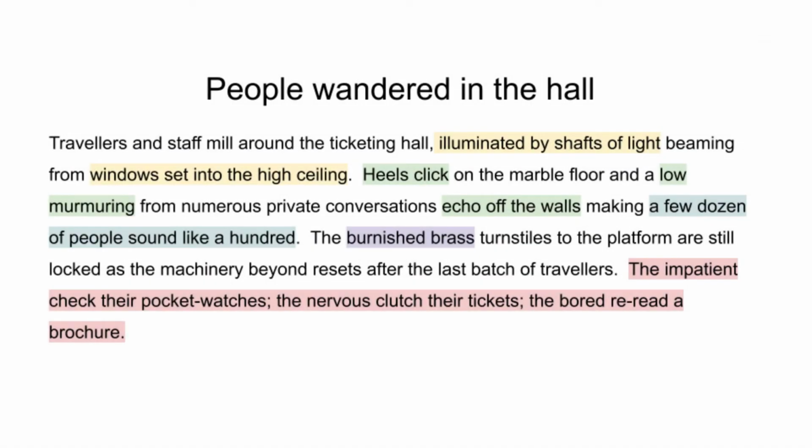Travellers and staff mill around the ticketing hall, illuminated by shafts of light beaming from windows set high into the ceiling. Heels click on the marble floor, and a low murmuring from numerous private conversations echo off the walls, making a few dozen people sound like 100. The burnished brass turnstiles to the platform are still locked as the machinery beyond resets after the last batch of travellers. The impatient check their pocket watches, the nervous clutch their tickets, the bored reread a brochure.